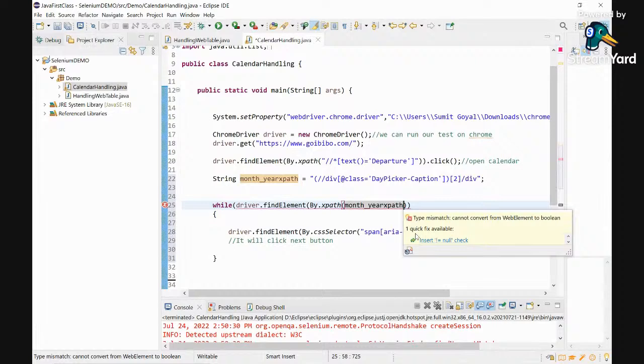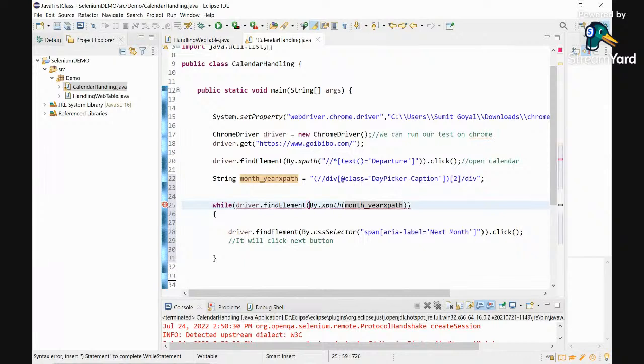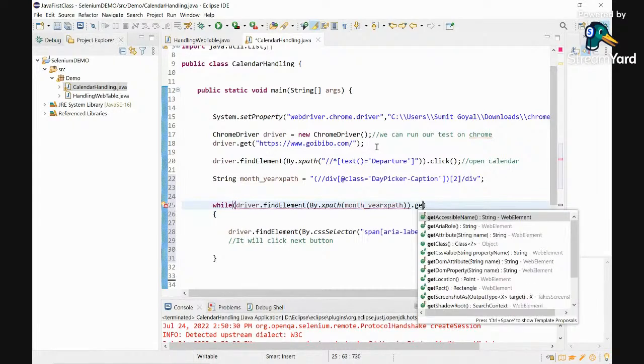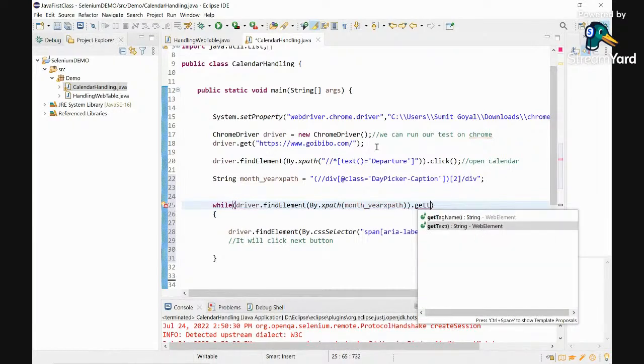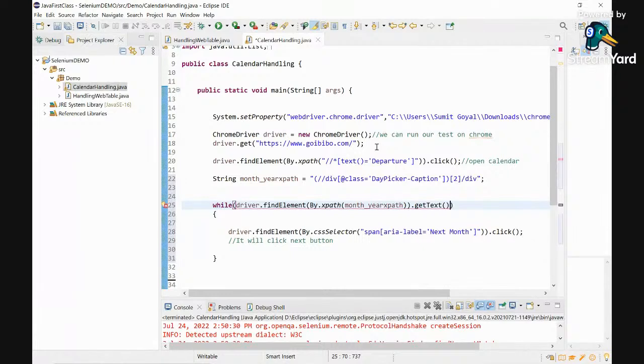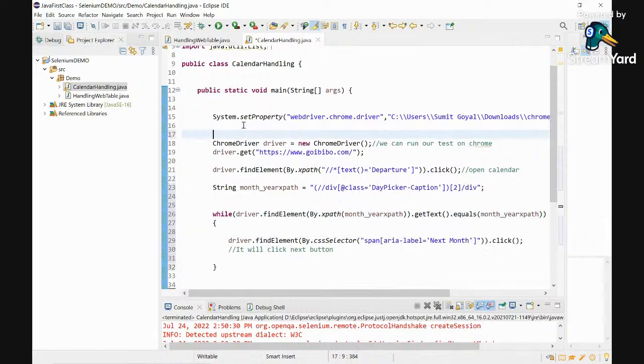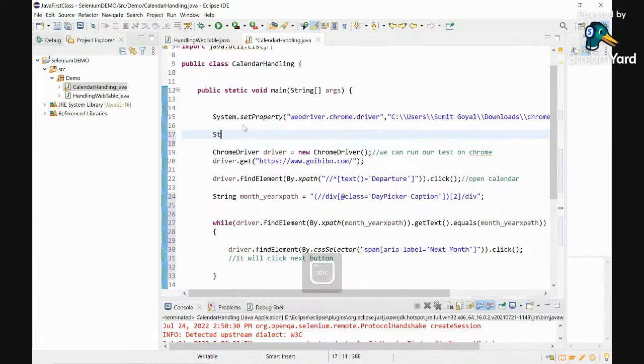After that, I need to get the text, using the getText method. This method will pull the text, and once it pulls the text, I will use the equals method and compare.